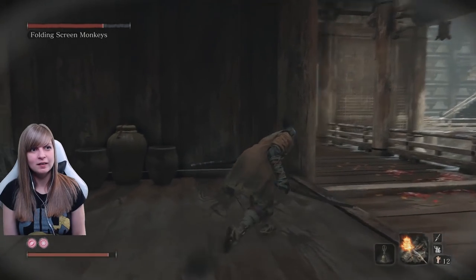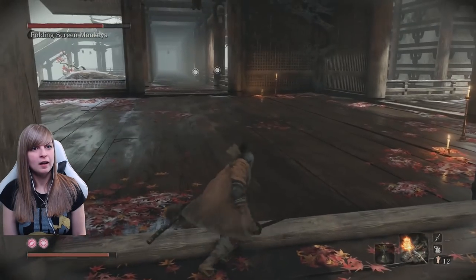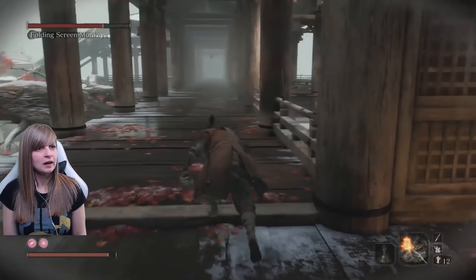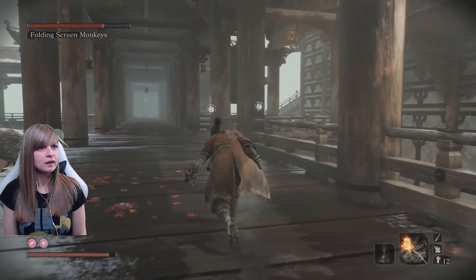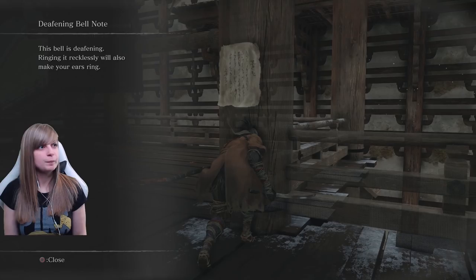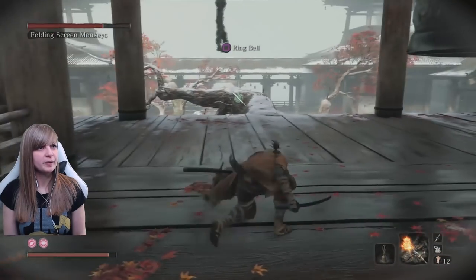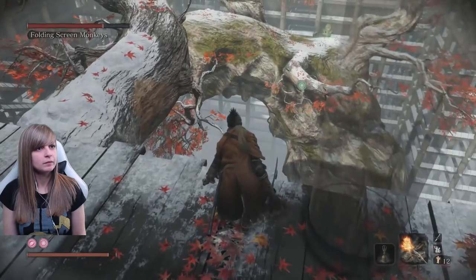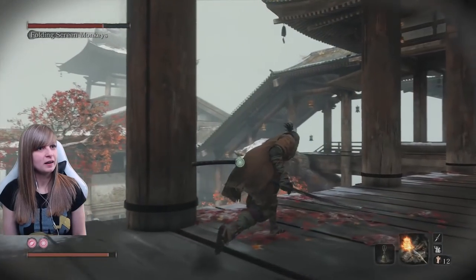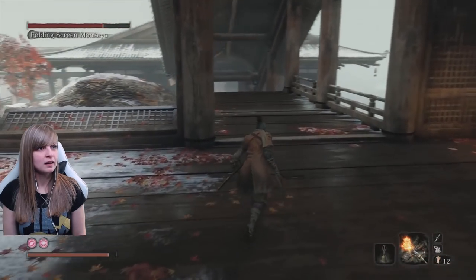Folding screen monkeys, huh? There's something over there lit up a second ago. They're just grapple points. Is that a bell? Is that another demon bell? Huh? Deafening bell. This bell is deafening. Ringing it recklessly will also make your ears ring. What does this do then? Probably annoys the monkeys. I can't actually see any of them though. Just hear them. Their little grunts.